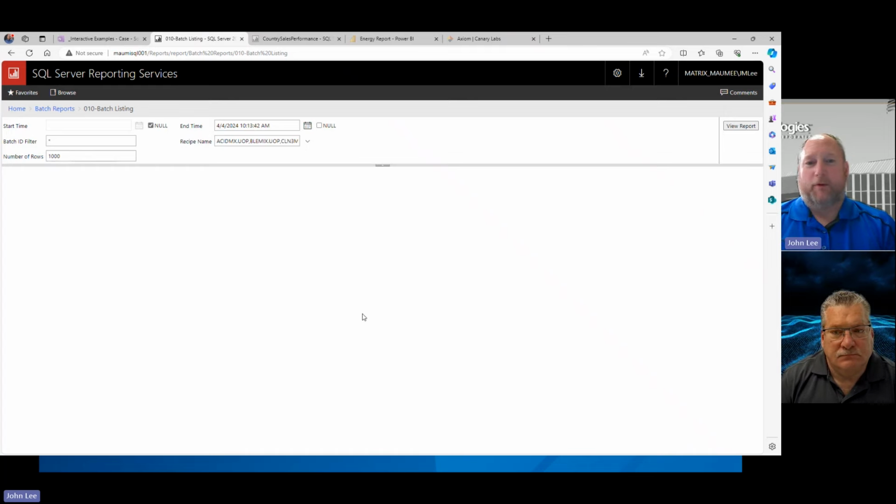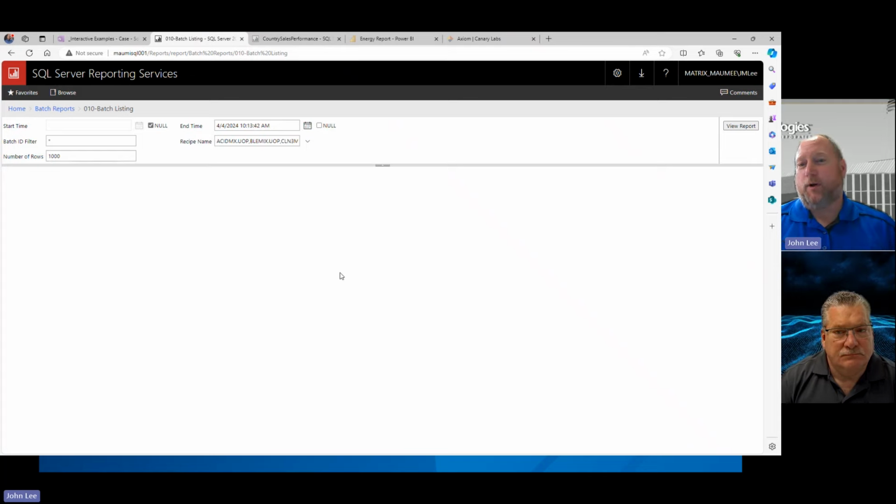So one of the first ones I have is a common one that we see a lot: SQL Server Reporting Services. It's part of the Microsoft SQL Server package. It has a lot of capabilities. What I'm showing on the screen today is some of the filtering at the top. We find a lot of the information can be in different context, which is key from turning data into information: having the right context.